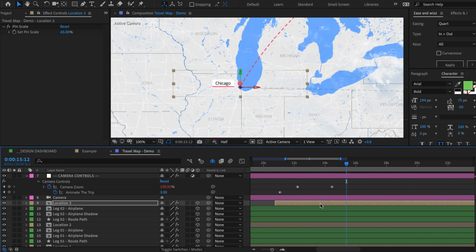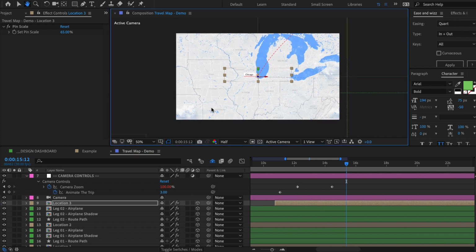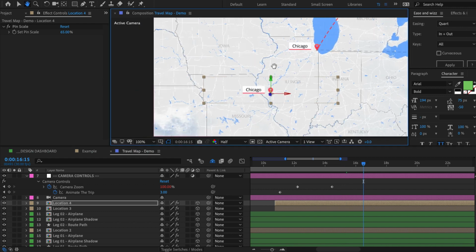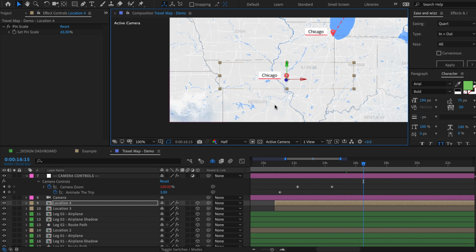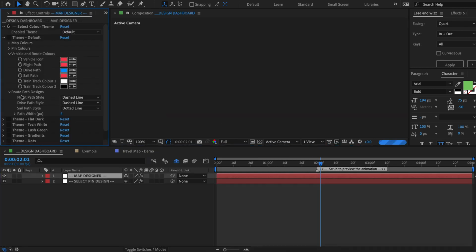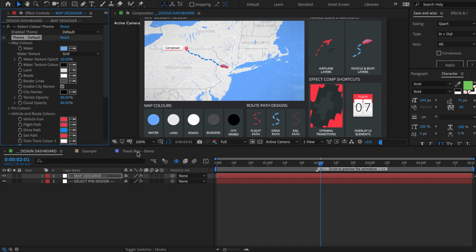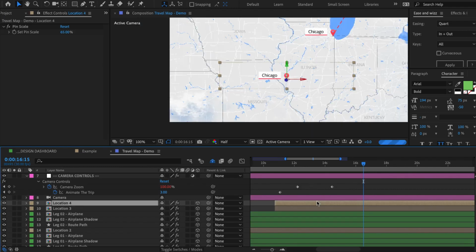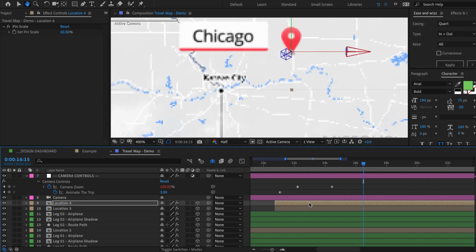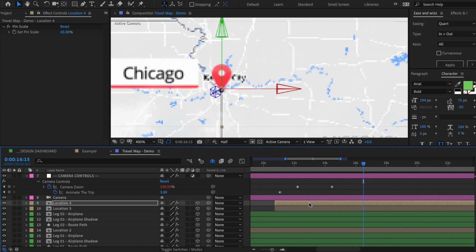And then finally, we need to create an animation to our last point, which is Kansas City. So let's try to knock this out real quick now. I'll duplicate this to create our location 4. And if I zoom in, I can actually see that I have my cities turned off. So let me pop them back in real quick. Okay, and now I can see my cities, and I'll try to position this onto that black dot. Perfect.